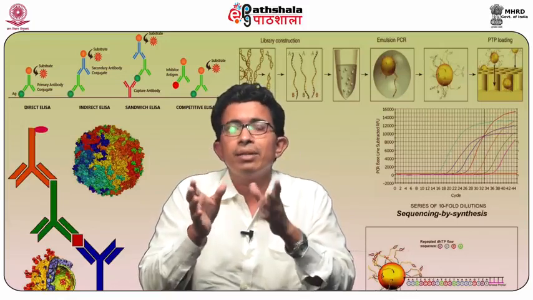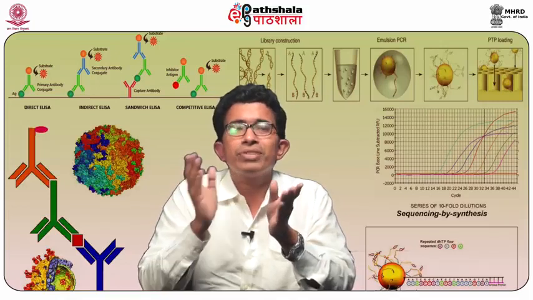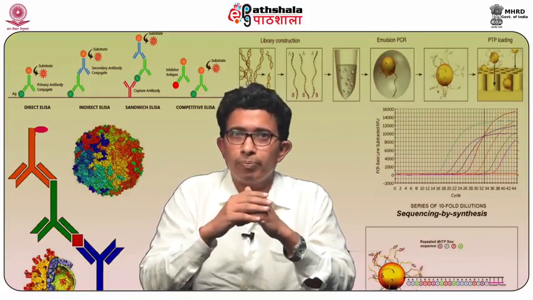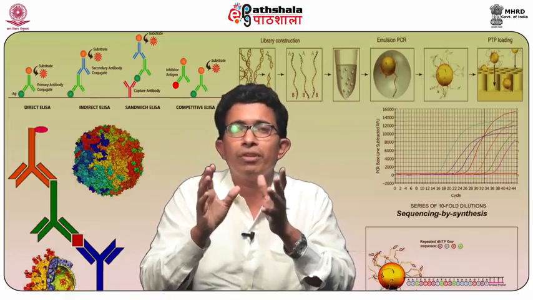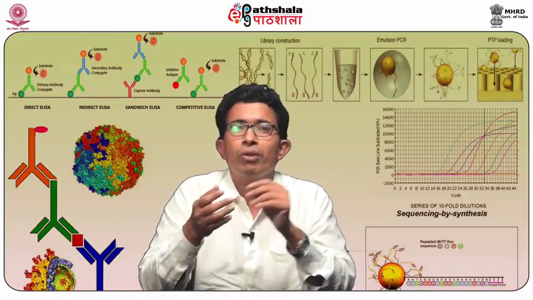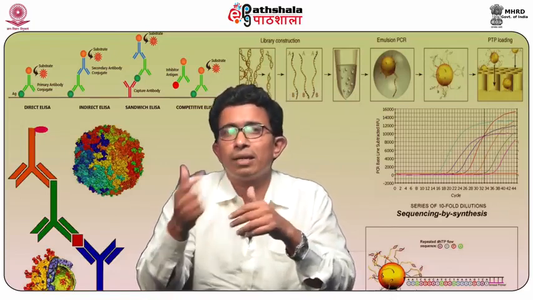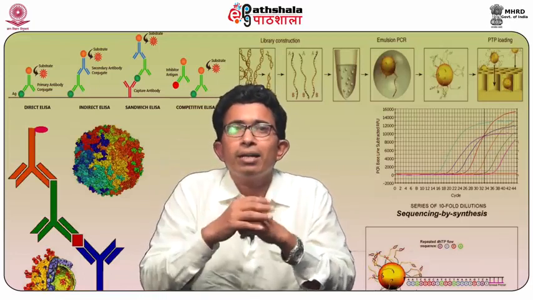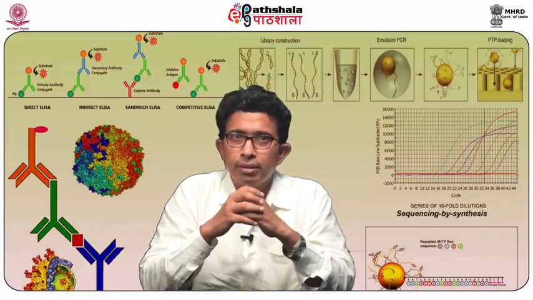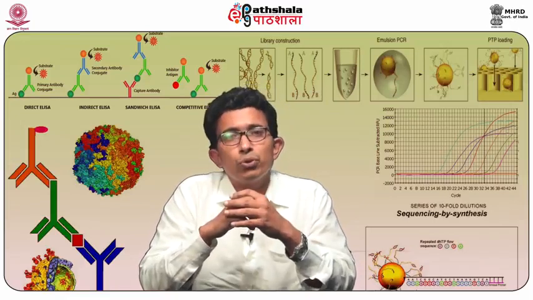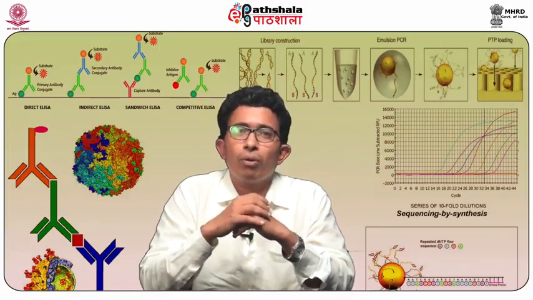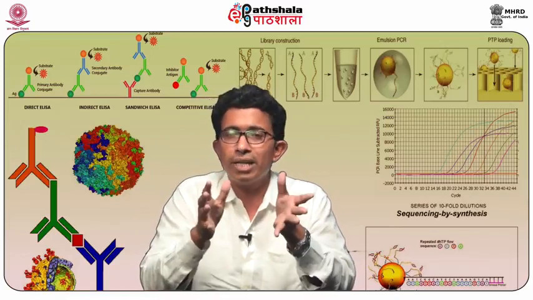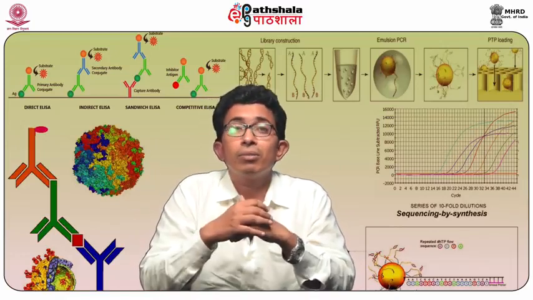Apart from testing the sex of the embryo, this technique can also be used for determining any kind of genetic abnormality, whether there is some kind of difference in the pairing of chromosomes or whether there is some kind of deletion or translocation. So this technique can be used for screening of embryos for any kind of genetic disease. It can be used for screening a higher number of embryos in a short time. As compared to other techniques, it is rapid and we can screen a larger number of embryos in shorter duration.